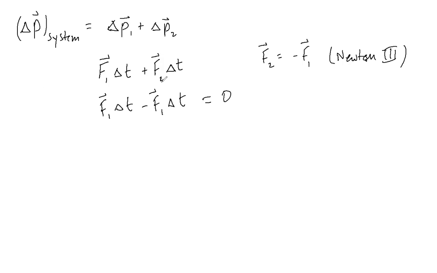But as they correctly point out in the book, if you have a system where you calculate the delta P and you don't get zero, you can always define a bigger system to include the thing that's providing the force that's causing the delta P of the smaller system to not be zero. If you make your system bigger to include the thing that's producing the net force, then you do this again, and you get delta P zero for the bigger system that includes everything. Okay. And so this keeps going all the way up to the universe itself, right?